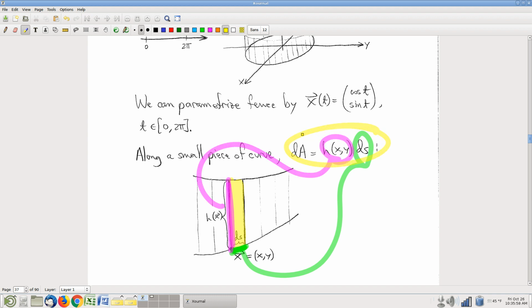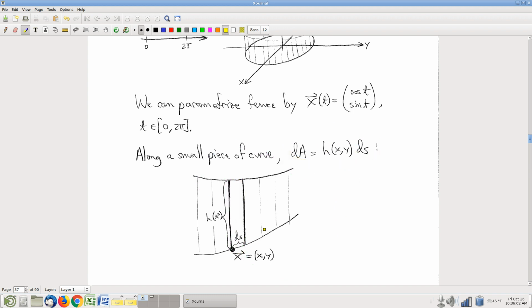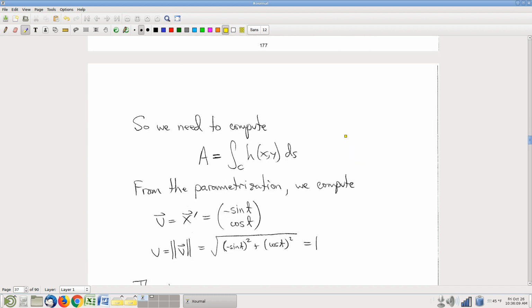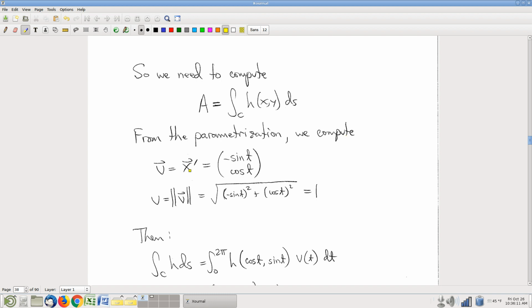Now, to proceed, again, we need to know what the stretching factor is, so I need to know the speed of this parameterization. So we've got to go through the usual game, take the derivative. So there's the derivative of the parameterization. Remember, derivatives of parametric curves are easy. Just take the derivatives of individual components, so no problem. The stretching factor is the magnitude of the velocity vector, and that ends up being 1.